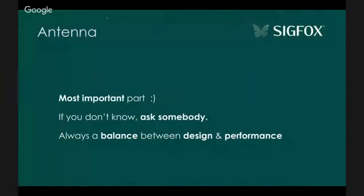One important part with Sigfox is the antenna, because it's radio. So antennas come in a lot of different forms. You could remember 15 years ago that your phones had really thick antennas on the top, and then it moved to an antenna in the phone itself, etc. Then it's exactly the same for connected objects. So you can see objects which need a lot of power, which need to be really deep in the ground, under the ground, etc. This one needs really high antennas, like really big antennas. But for a really small device that is outside, or even indoor, for example, you can have watches. You can have antennas which fit in watches, for example. So it's really up to you, and it depends what you want to do.